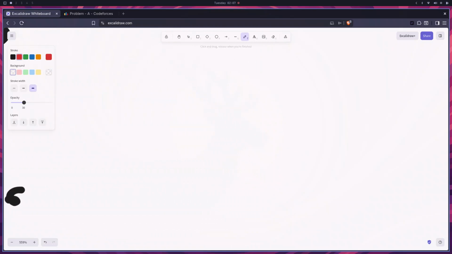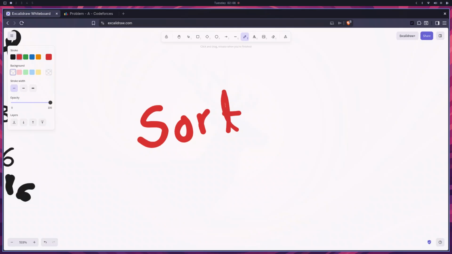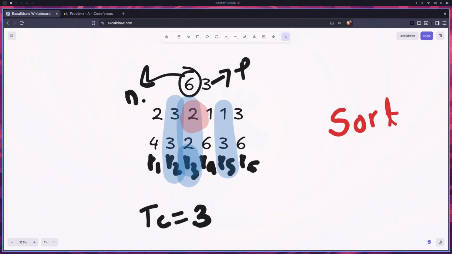So the approach is, we'll sort, just a second, we'll sort. As A and B are linked, because each individual, the ith resident, has a particular A of I and a particular B of I, right? And they are linked.